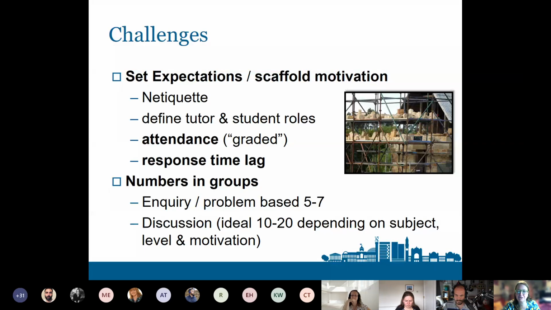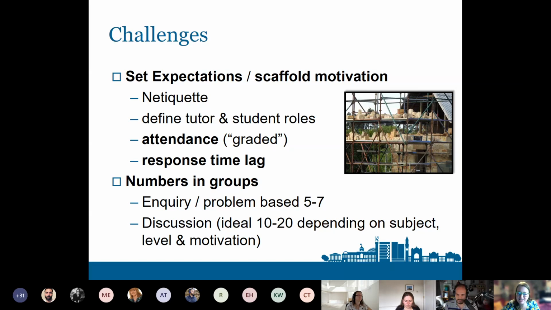And the one thing I'll just point out at the minute, because it's really coming to be useful, is that at Birmingham we use Canvas, and we had lots of debates when we pivoted to remote learning about attendance, including on our PG Cert. And actually I utilised a lot of discussion board activities over one to two to three weeks and actually made them graded, not because I was grading them. Don't get me wrong, I was not assigning any kind of grade. It was just so that it went into the grade book. I could see that people had attended.